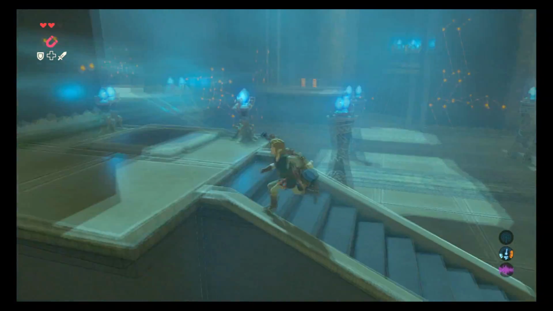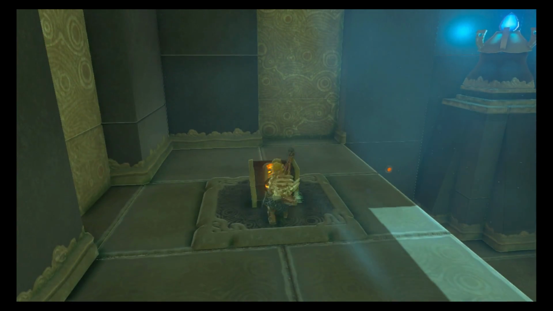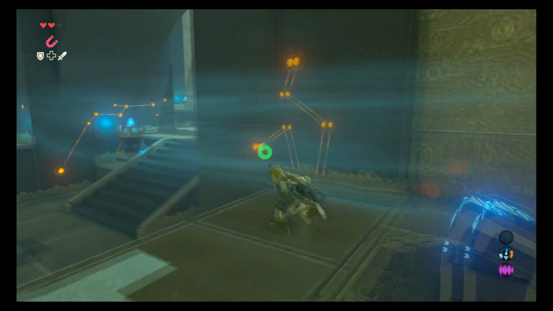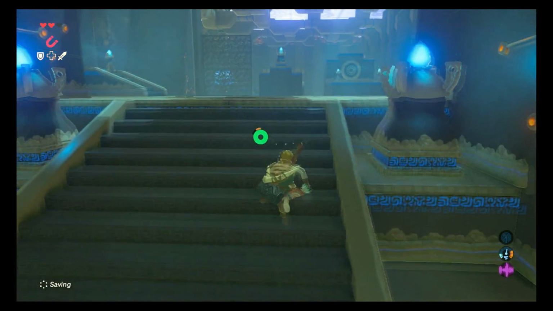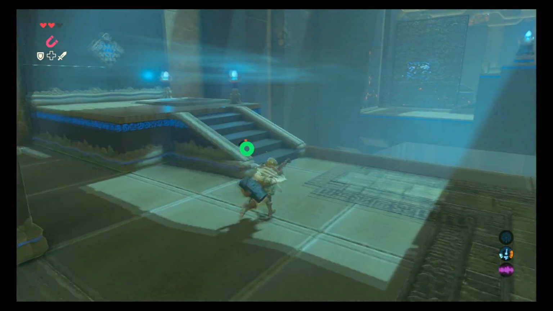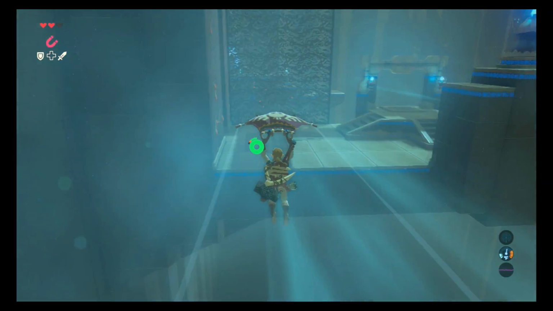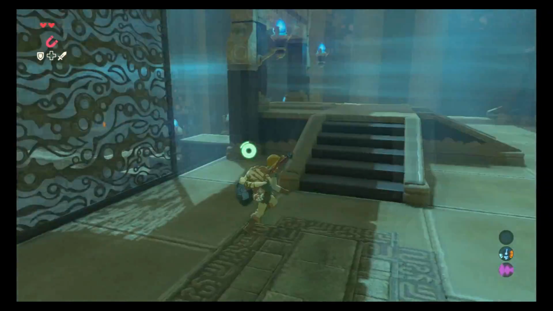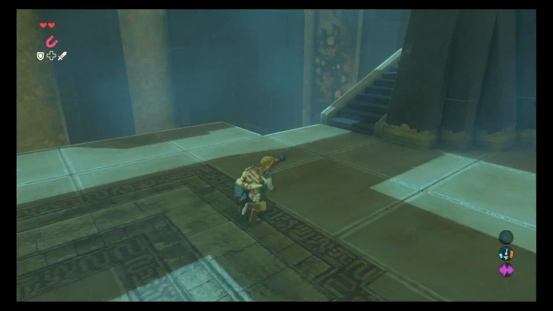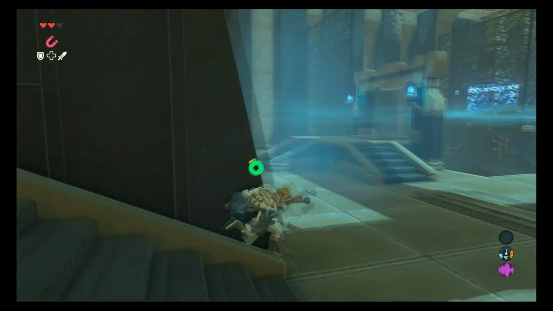Alright, this shrine's pretty straightforward like most of the others around this point in the game. That shows you how the physics of the wind works, so you don't have to be worried when you pass this chasm, because you know you're not going to fall. Just looking around.